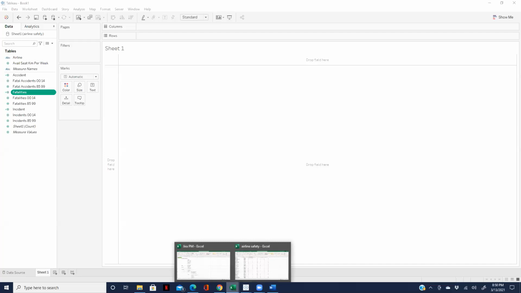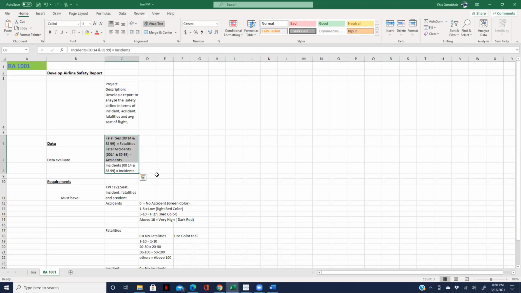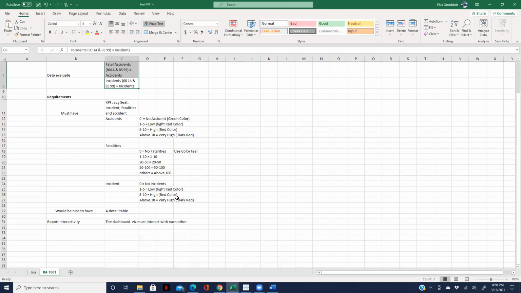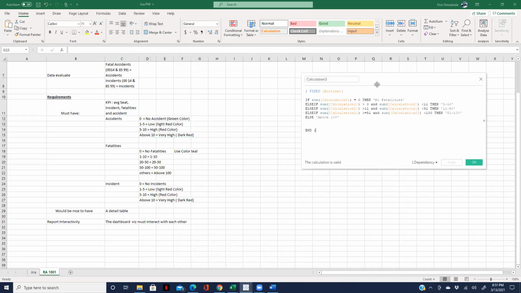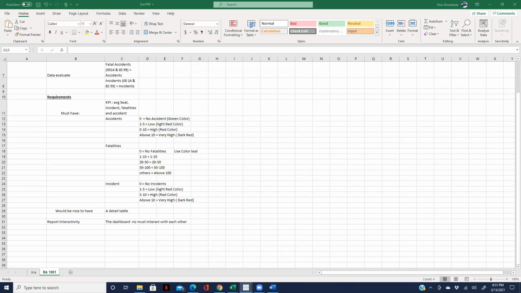So now we've answered some of this question. Now, if you look, we can just go ahead and start developing our report, but there is a grouping that they want us to do here, this grouping. And before we can even do anything, we have to get this grouping right first. Okay? And how do we accomplish that? We have to create another calculated field.